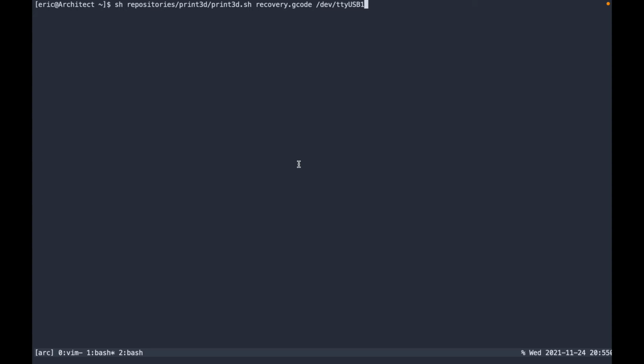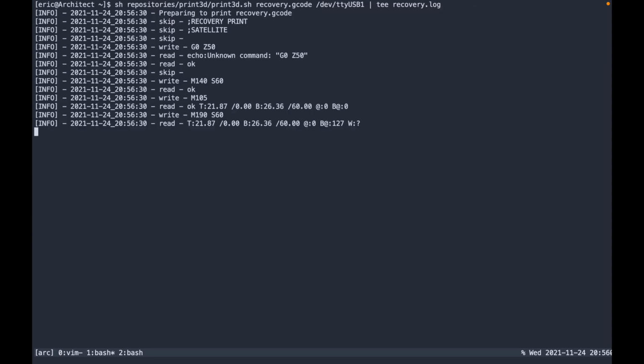This is basically how you're going to use it, but I am going to add an additional argument here. So I'm going to pipe the output of this into tee. And tee is going to take its input and send it to standard out, but I can also send it to a file. So we can do our recovery log. So this is going to allow us to continue to monitor the output in real time on the screen here, but it's also going to be saving it to a new file called recovery.log. That way, if the power goes out again, we can redo this process and just keep picking up where we left off until things actually finish. So here we go.